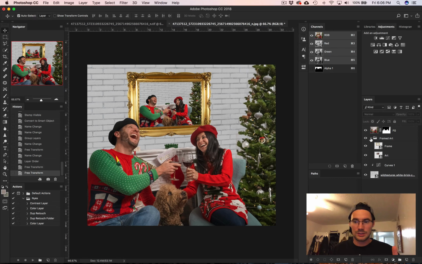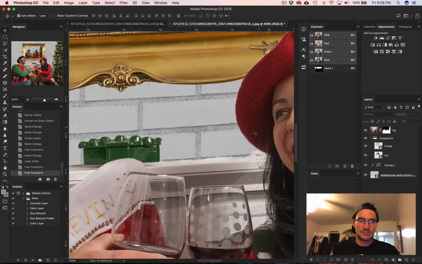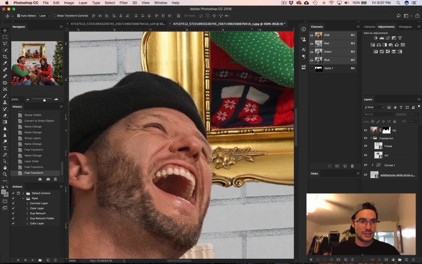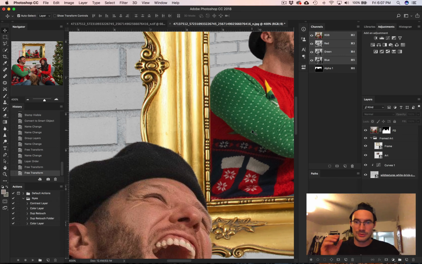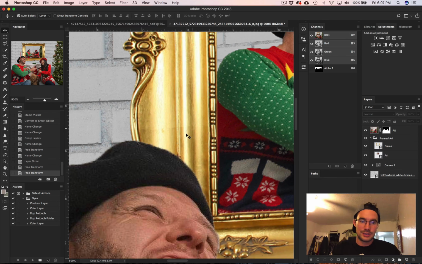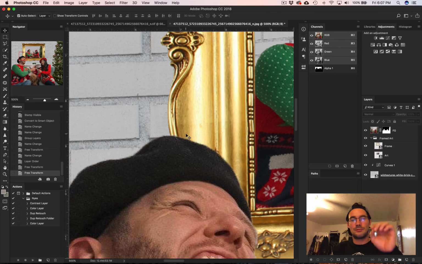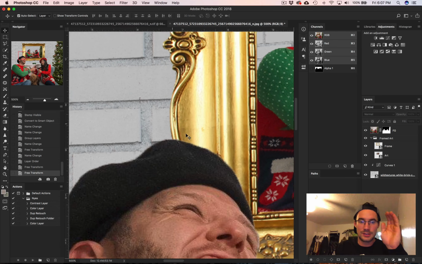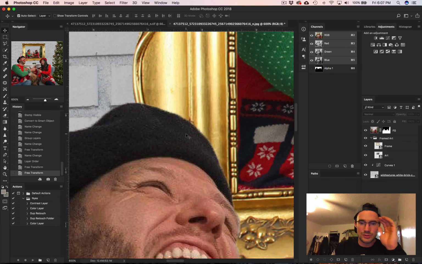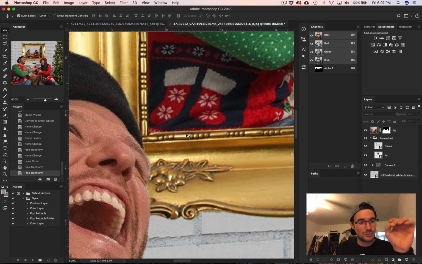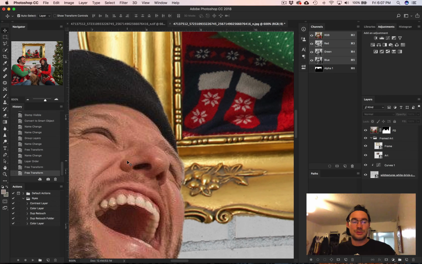Okay, now a few things that we want to do. For one, we want to make this frame look more natural in this environment. There's multiple ways to do that. First of all, you can tell that the photo of the frame is a little sharper and not as noisy as the original photo.